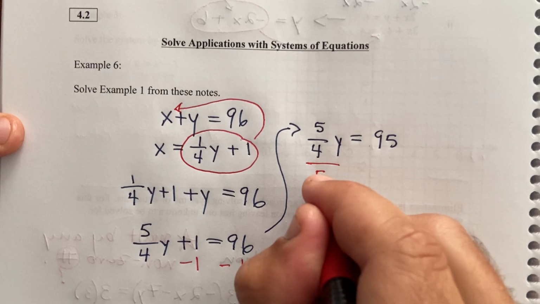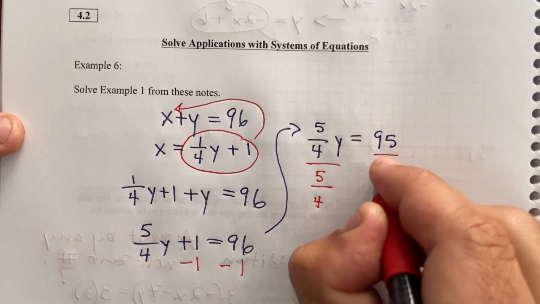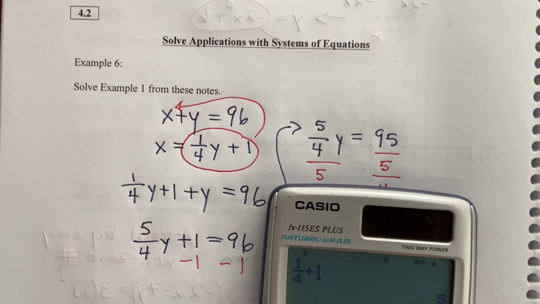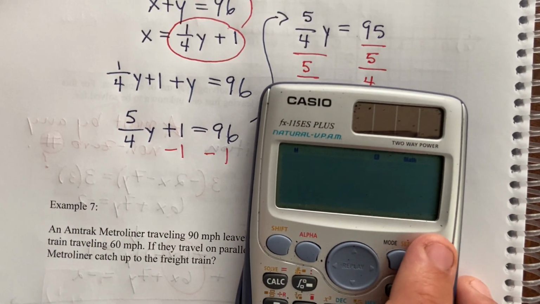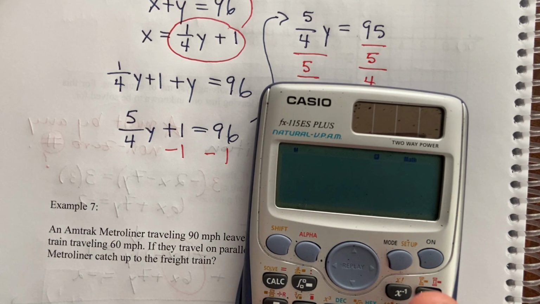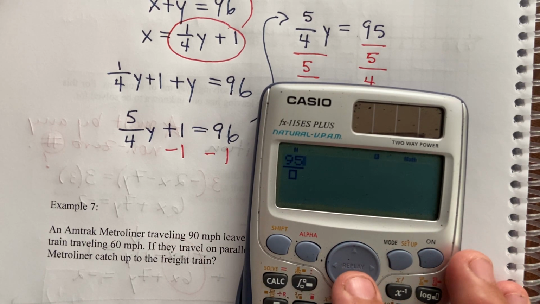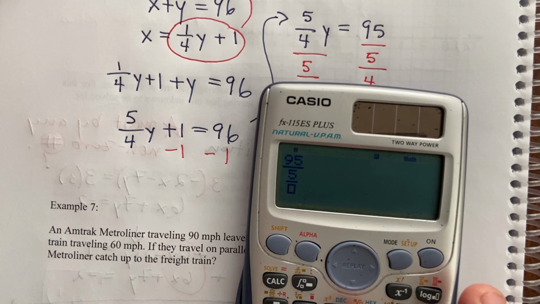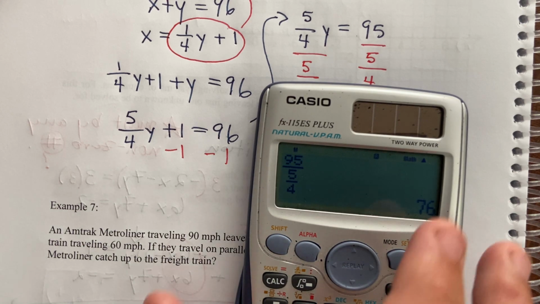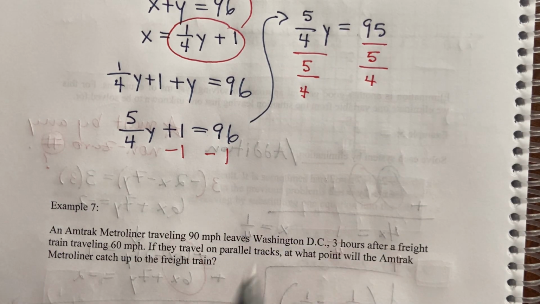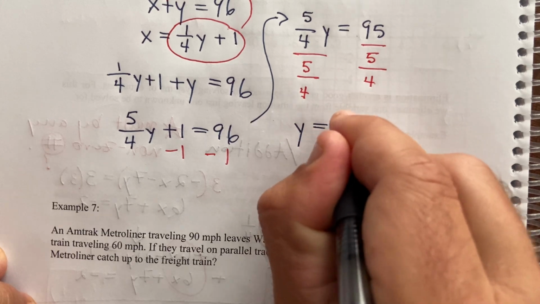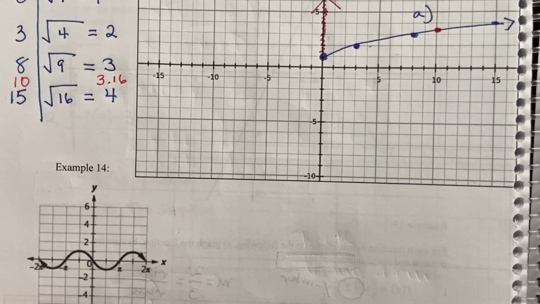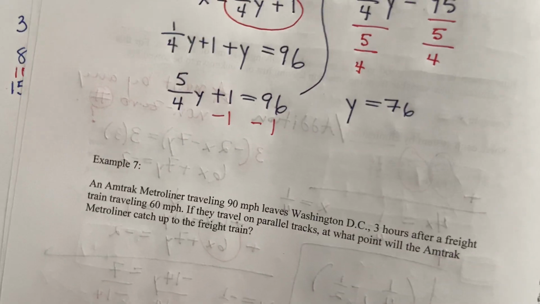I'll just think of it as division by 5/4. You can multiply by 4/5. So here I'll just type this one in. I'll put 95 up top of a fraction, and then I'll scroll down and type another fraction and put the 5/4 there. 76. So we just learned, well, let me remind ourselves what y was. That was the endangered.